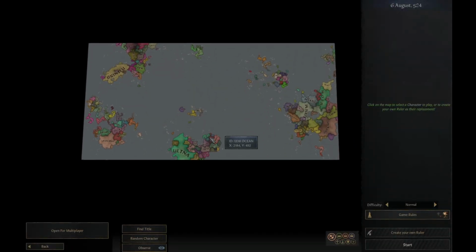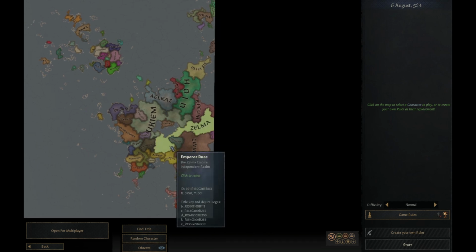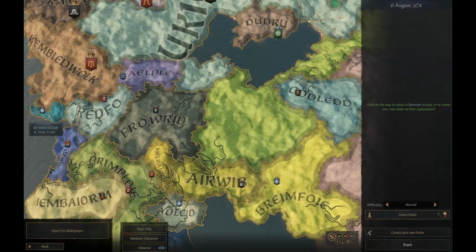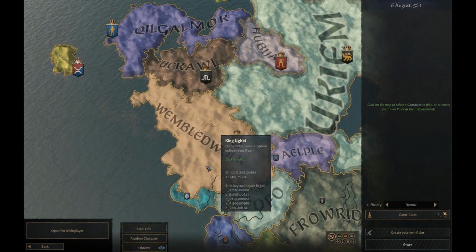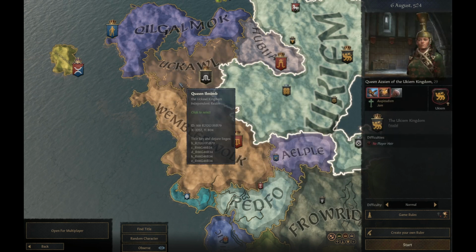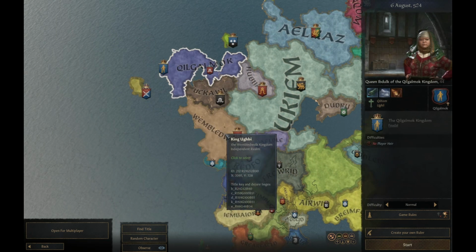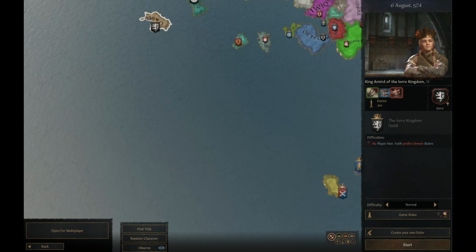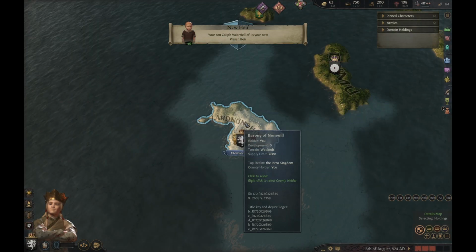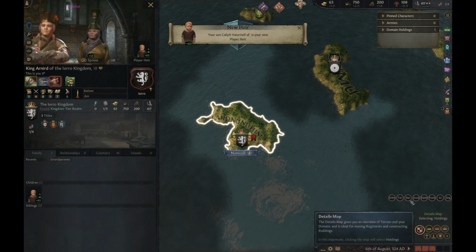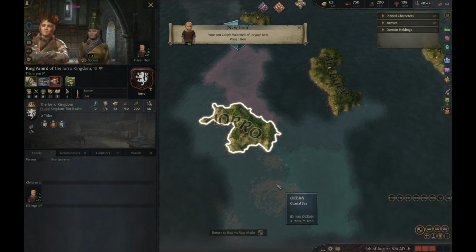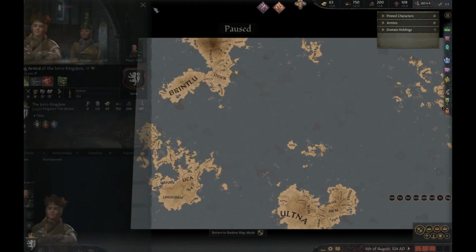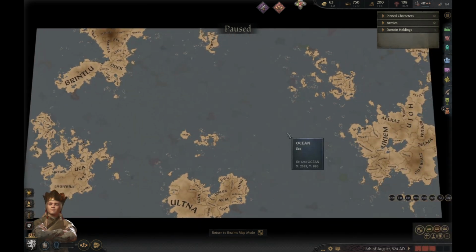And here we go. There is the map that I generated. We zoom in here. We can see that we can click in to select any of the kingdoms, counties. Here I've done a kingdom level map at a tribal level. And we'll press start. Go to view players, and we have our map. Go to terrain, and we should be able to zoom out, and see under the terrain map mode our generated world. And there you go, you have generated a map with the Crusader Kings 3 Procedural Map Generator.